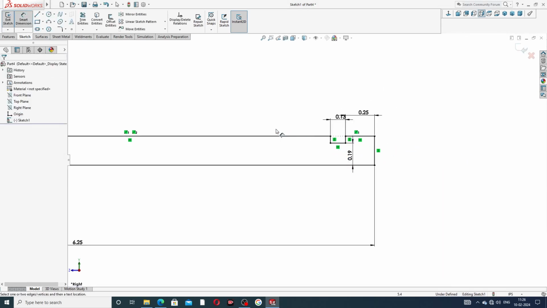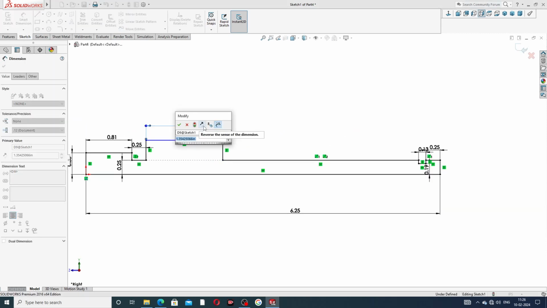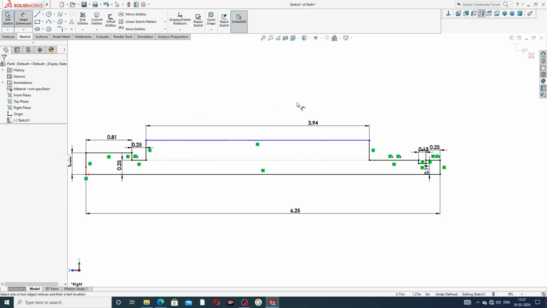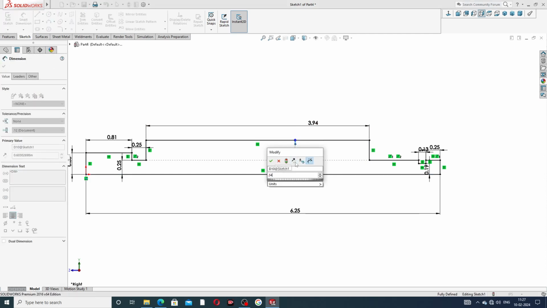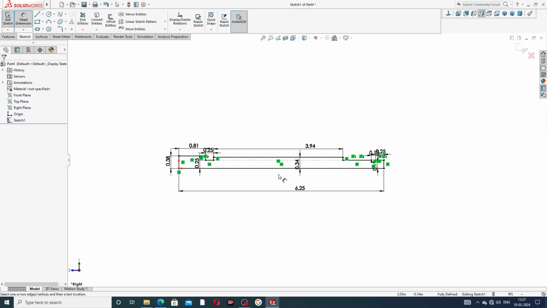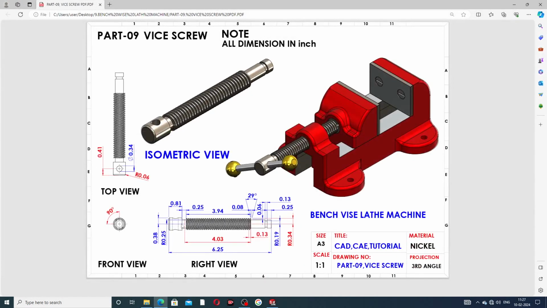And this distance is 3.94 inch. And this distance is 0.34 inch. All is perfect drawing here, and select this, 0.38 inch.